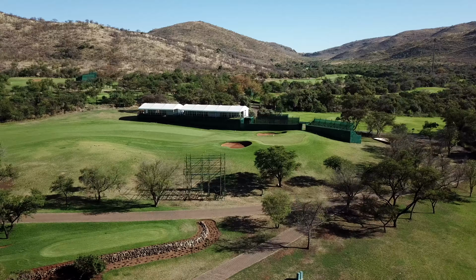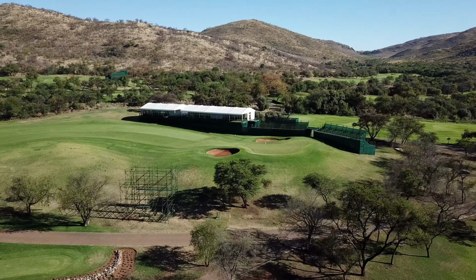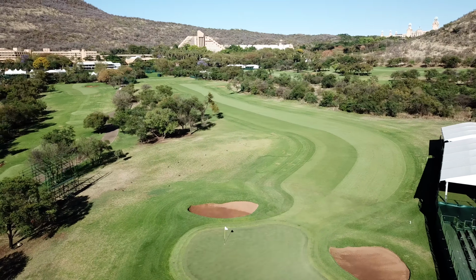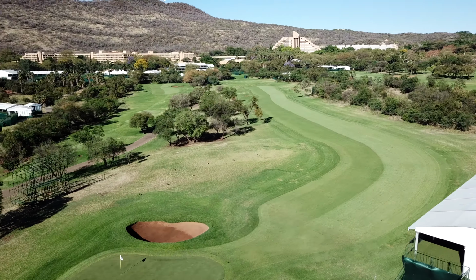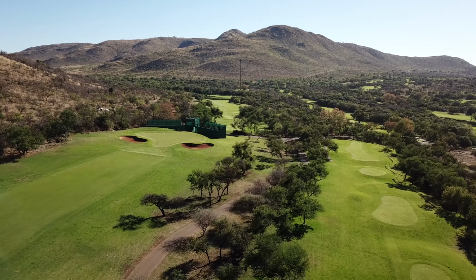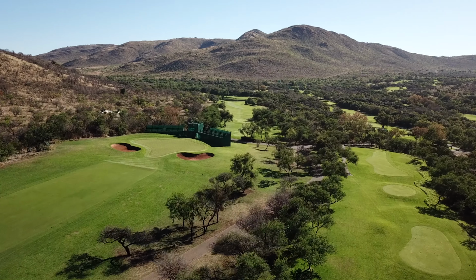Just have a look at other little areas of the course. Here is the 10th hole. So 9's a par 5, 10's a par 5. It's a really great springboard to a nice Sunday charge. So something in it for the spectators here. Exciting part of the golf course. There's the first on the left-hand side. That is a gentle sort of start-away par 4.